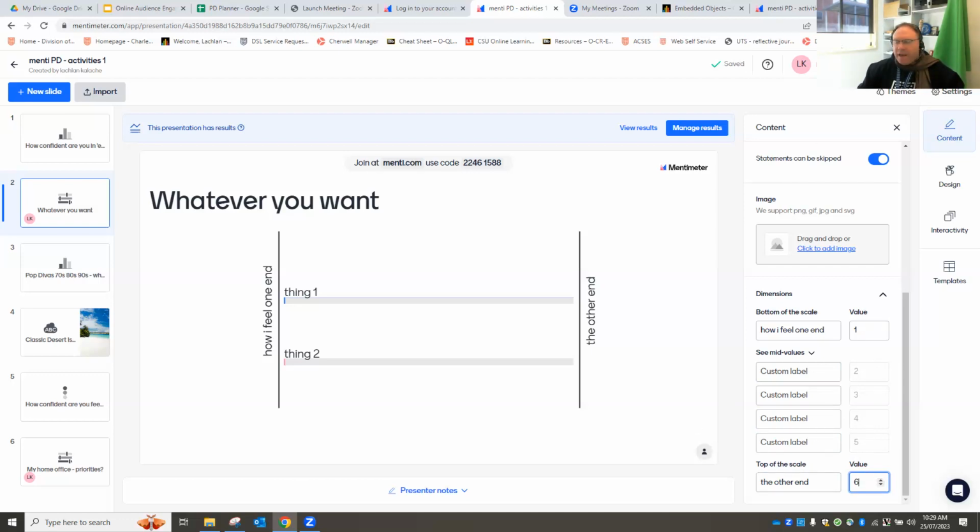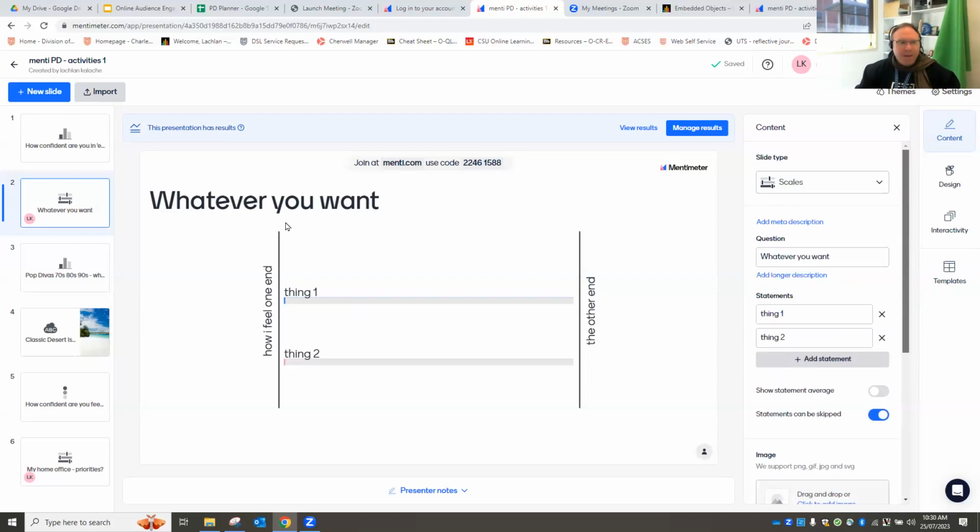So look, in the quick guide that I provide you, there is a breakdown on most of the activity types available with Mentimeter. So I would really encourage you to have a play with it. I'm going to finish on Menti with a new activity type that they have added, which might be familiar to some of you if you've played around with other tools before, which I only just discovered this morning. You always find something new in here.